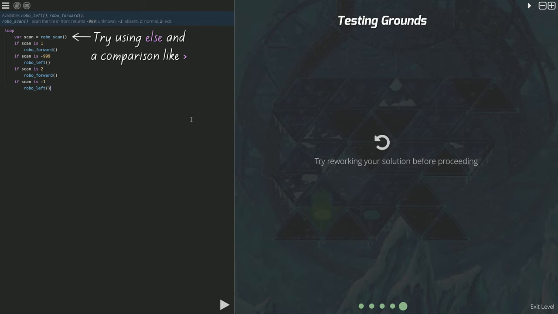All right, so we've been instructed to use an else and a comparison like greater than in this solution that we just created. It says try reworking your solution before proceeding. Okay, try reworking this using an else and a comparison.